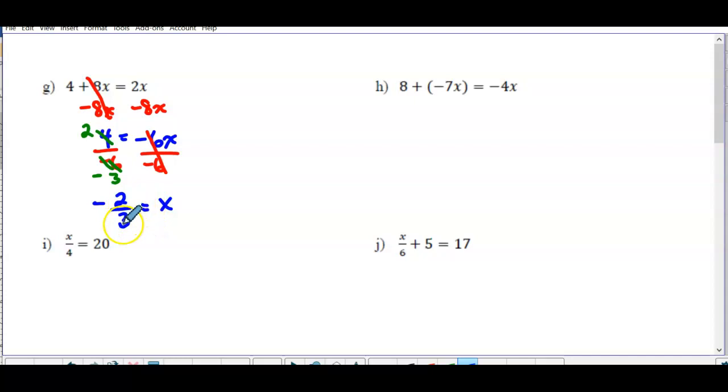Okay, that's not in simplest form. So the denominator always has to be positive. So you either show it up with the 2 or out front. And again, I like to show it x equals -2/3.